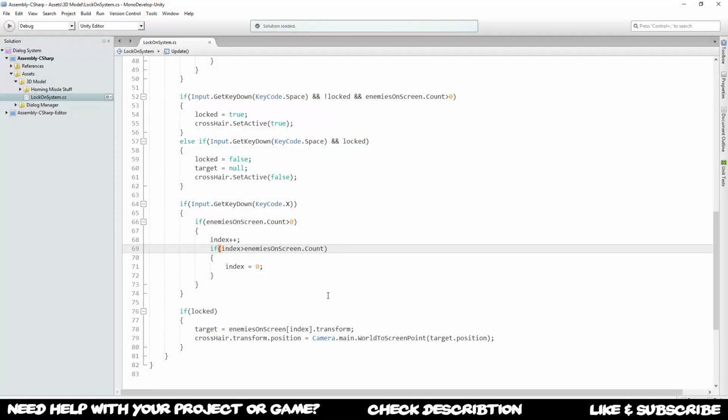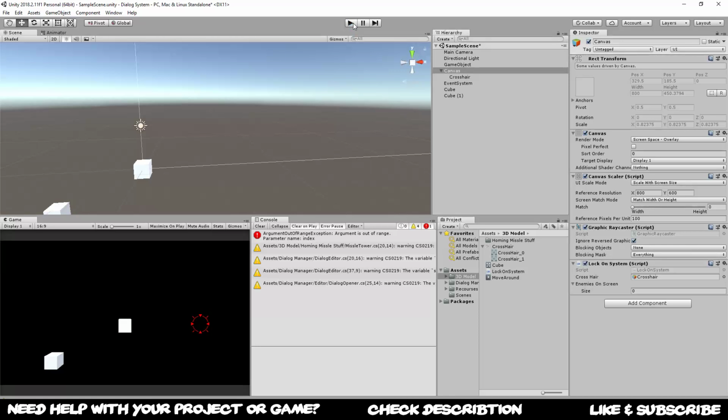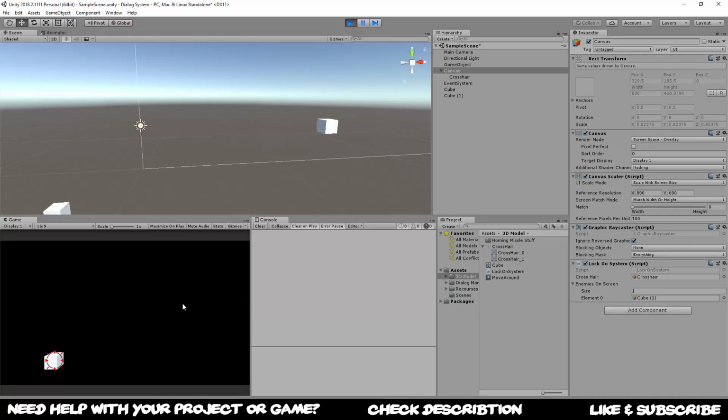So we need to say here -1. So if the index is bigger than enemies on screen dot count -1, because we're starting with the index of 0. And if we say we increment this to 1, probably we're gonna need to do it different here. We'll see. If -1 doesn't work, we're gonna do something like if it is bigger or equal to, which probably doesn't make sense since index directly means that we are directly starting at 0 anyways.